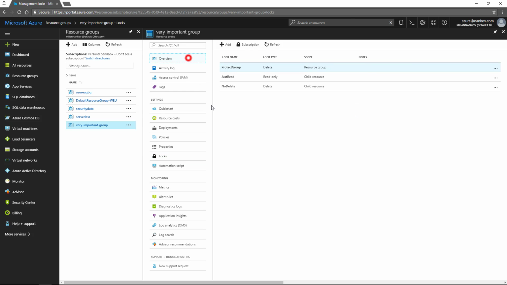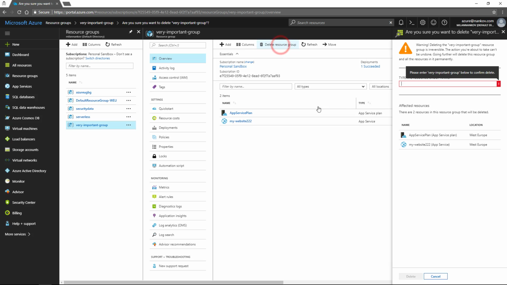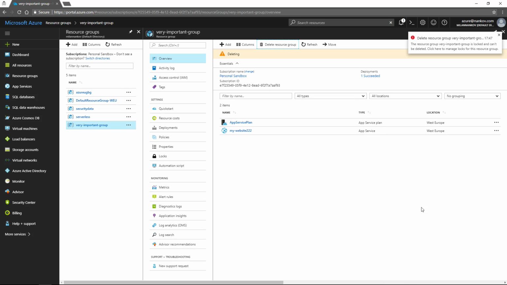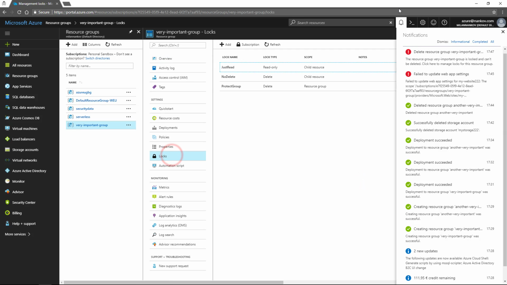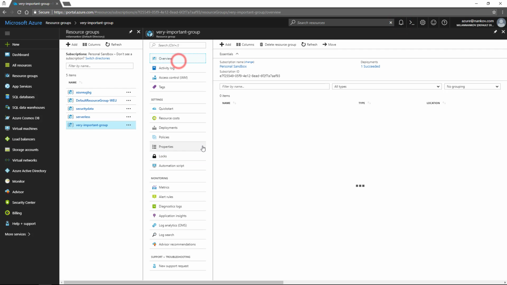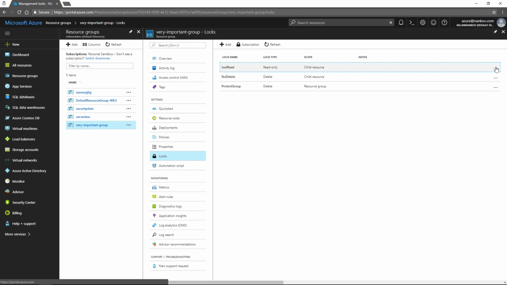Now that's very important because in many situations, especially if you're experimenting, you're deleting whole resource groups, and that's a very common pattern. And of course, you can delete something by mistake. So with this resource group lock in place, there's no way for you to delete this resource group. And of course, we can navigate to the locks and delete any of them if we don't need them anymore.